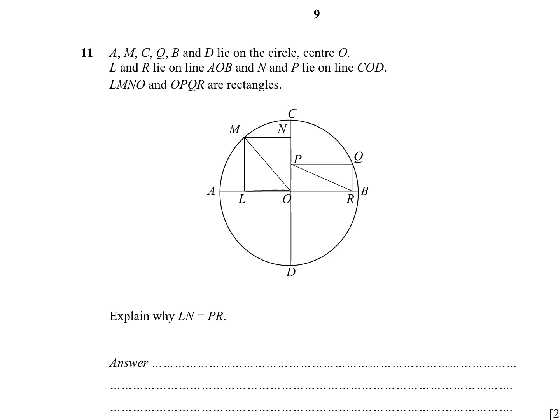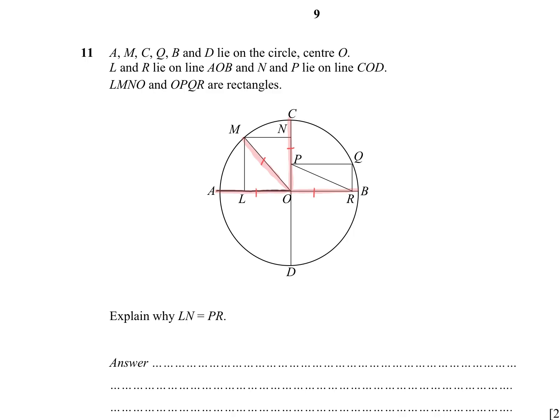So AO is a radius. Okay, go and identify that. AO is a radius. OM is a radius. OC is a radius. Okay, and then OR is a radius. So these 4 red lines that I've highlighted are all radius of the same length. So if you want, you can go and mark this down, to know that they are all of the same length. And then they say LMNO and OPQR are all rectangles.